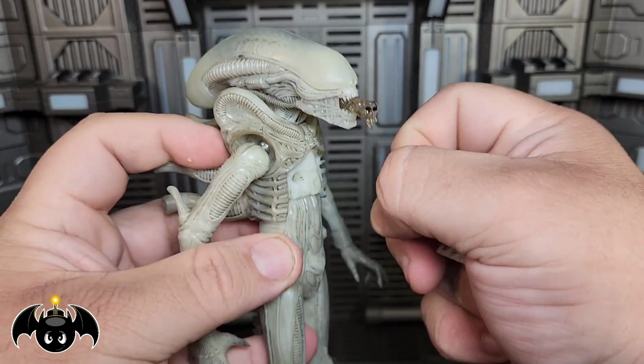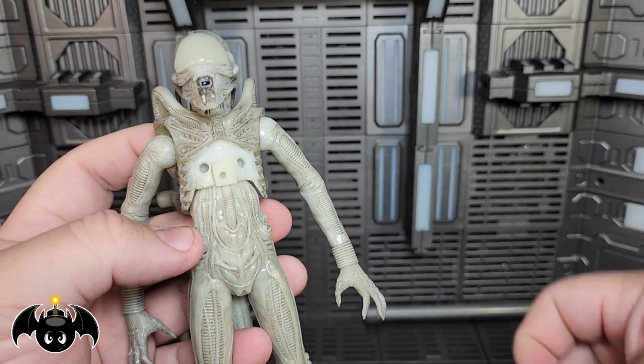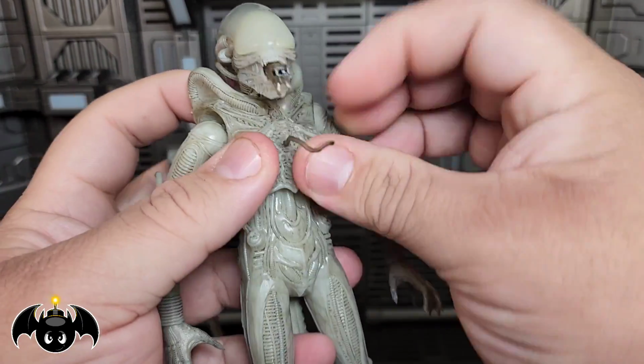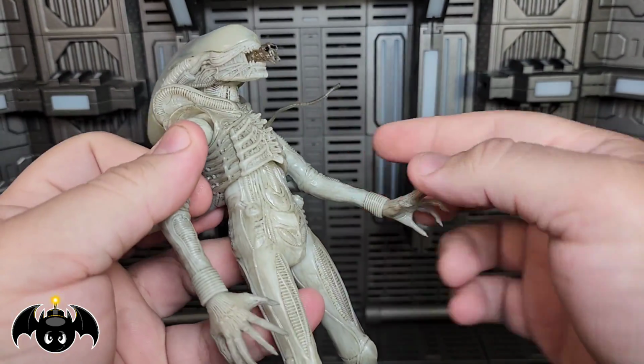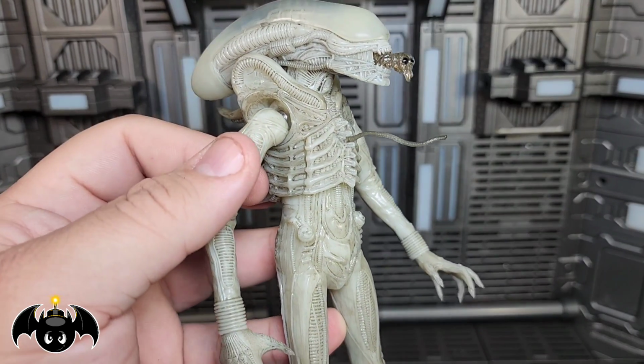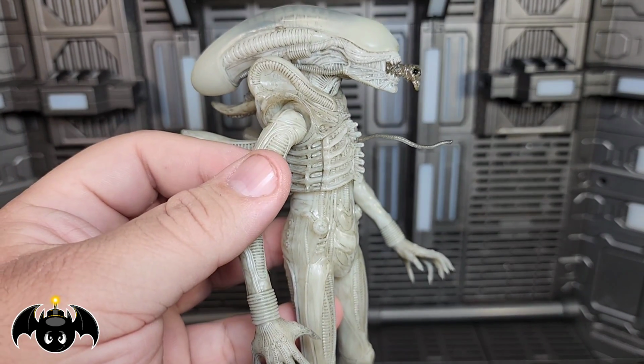This just comes out on these 3 little pegs like so, and you'll see on the inside of this one where you can see those exact same 3 pegs. Just line them up and plug them in, and there you go. Now you have the little thing sticking out of it like that. So that's very cool. Again, nothing crazy different from the first one.